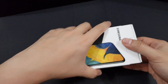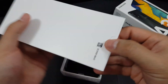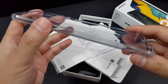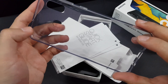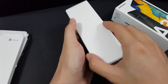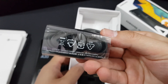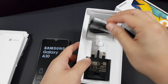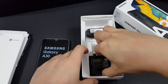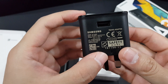Without further ado, let's do the unboxing. Push it out, put it aside, and let's see what's inside. Samsung has a very nice TPU case — similar to what you get with the Samsung Galaxy Note 9. There are booklets and stickers, which we'll put aside. There's also a cheap earphone by Samsung, and for a mid-range device, Samsung actually includes a USB Type-C cable and a charger that supports 15-watt fast charging — finally, Samsung, for a mid-range device.